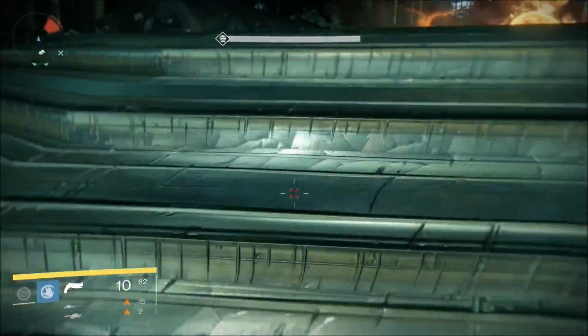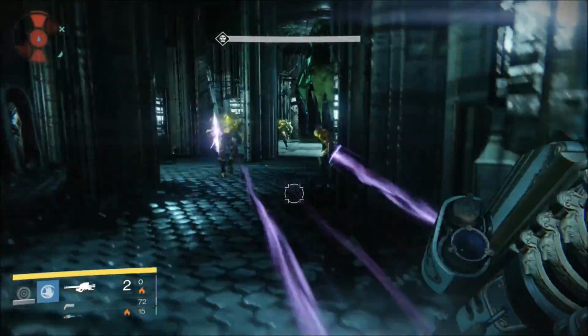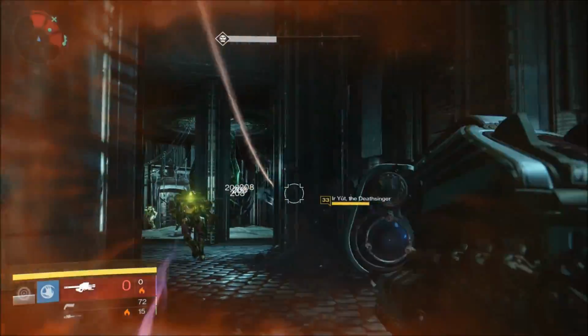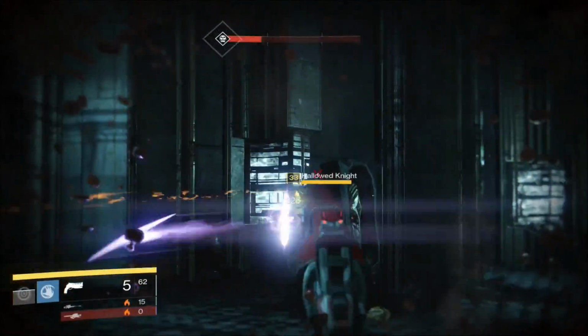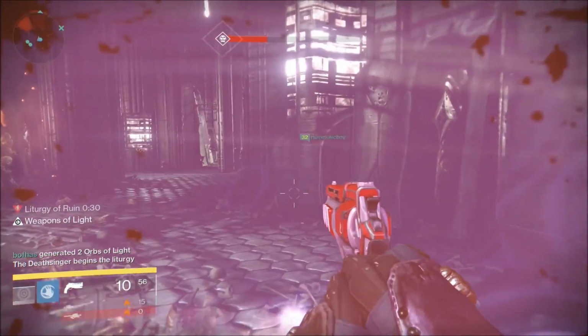Now at this point, we thought she would probably sing her song faster, and unfortunately she did, so we're just trying to get as much damage in on her as possible before that phase starts and things start getting really hectic. At this point, we're just killing ads, trying to bide our time, get our weapons of light going, and then she starts singing the song.